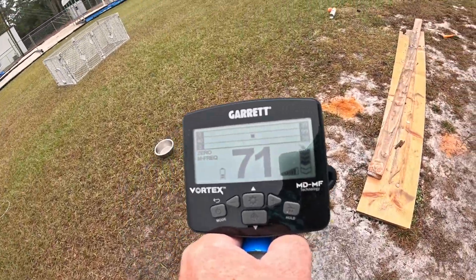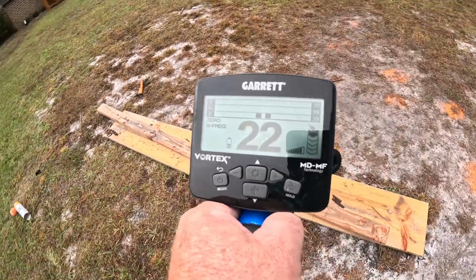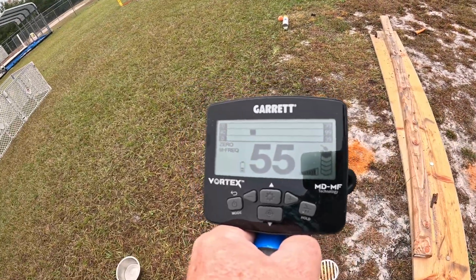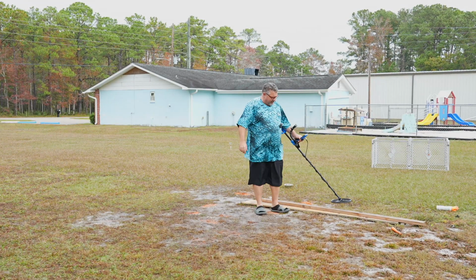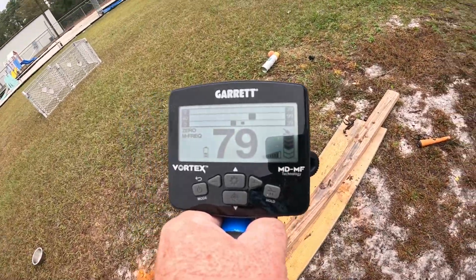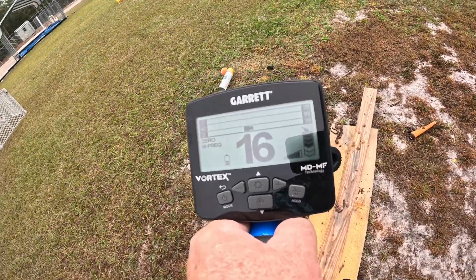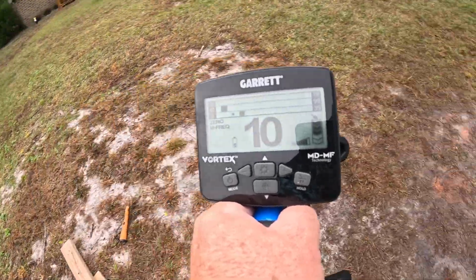Let's look at a couple of iron pieces. Now, it'll false on the iron this way. And the other detectors will false on those particular pieces that way too. Another colonial nail. Looks good, colonial nail. Looks good, pile of iron. And that's pretty doggone good.